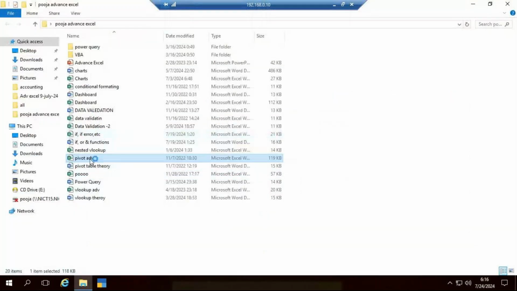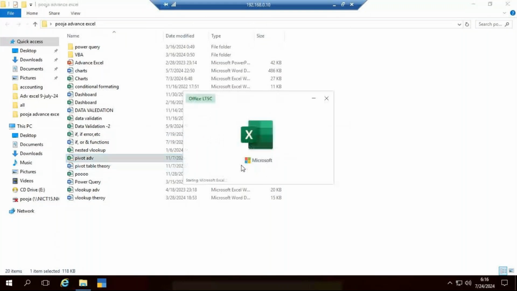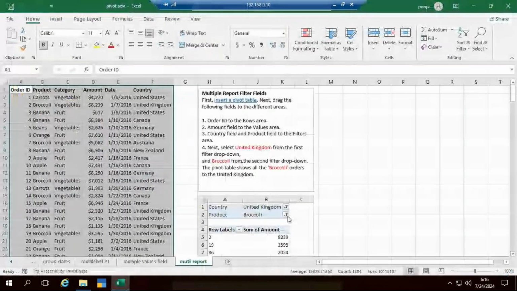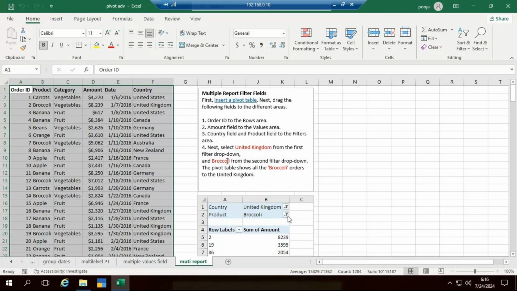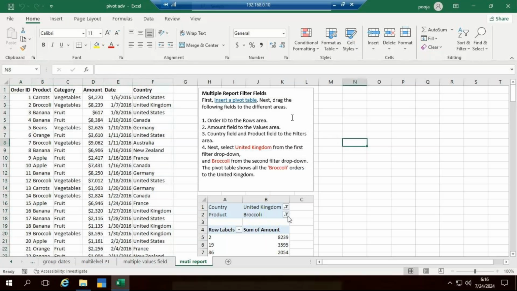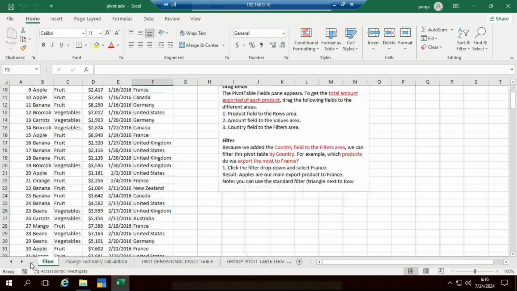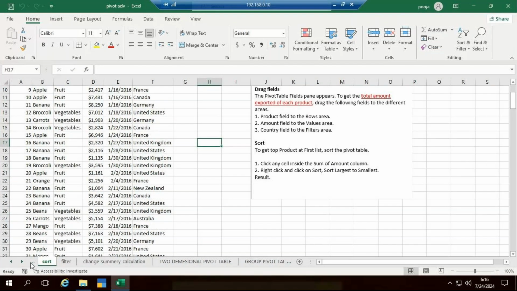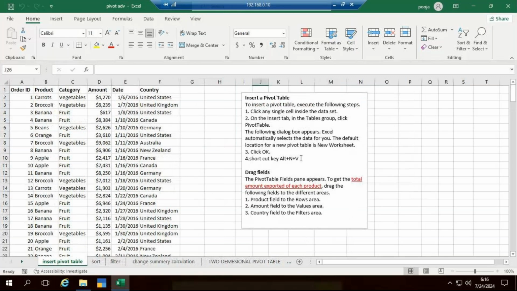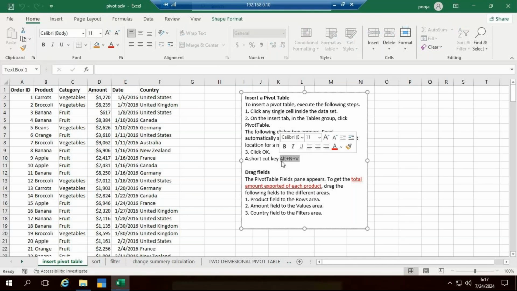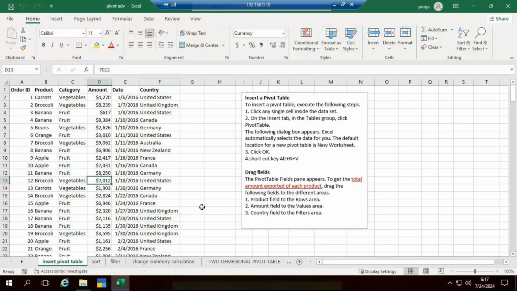Guys, listen to me. Here you have the steps. Don't worry about it. You have the shortcut key, that is Alt N V. If you want to insert any pivot table, select it, Alt N V, and it will display the data for you.